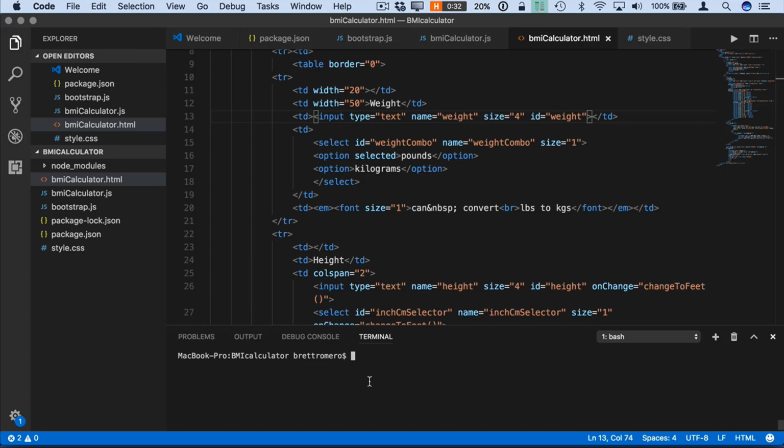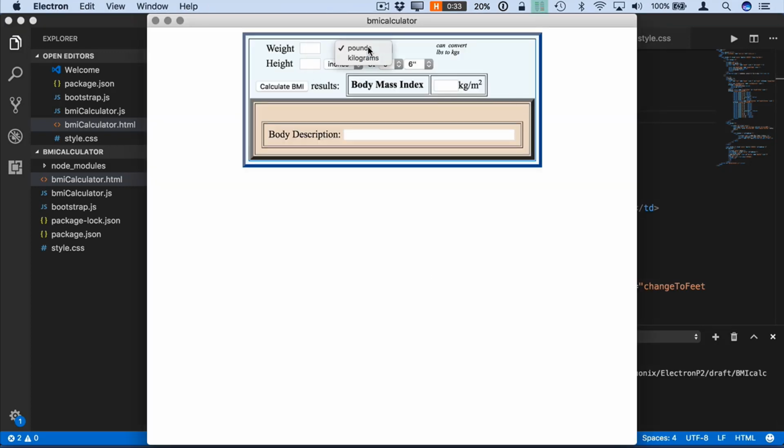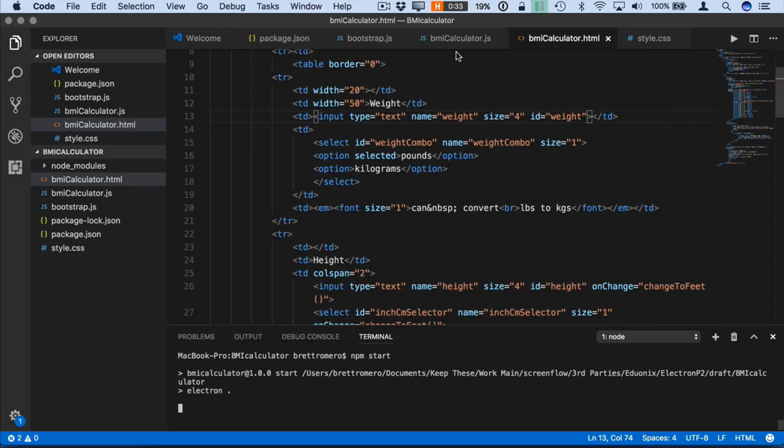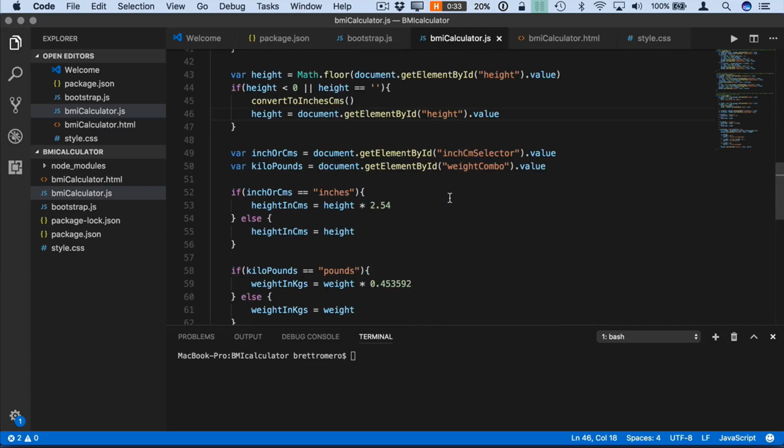So let's just make sure the drop down is working now. All right, so there we are with our pounds, and if I go ahead and just put in a value here, calculate, so we're still not coming through there. So there's something now, I believe, that's going to be in the JS file. So what we're going to do, go ahead and stop everything, and we can go into our JS file and see if we can find a few issues there.